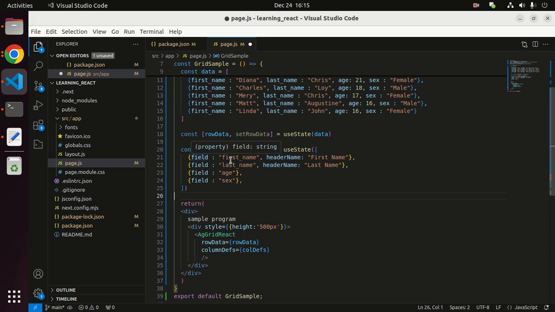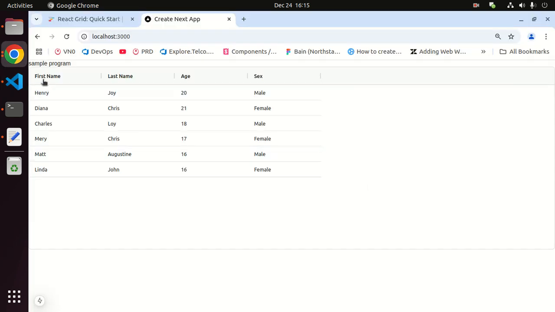Now it is going to use this headerName for this field. Now we can check it. Okay, you can see the first name and last name field names are changed. It is also capitalizing the first letter. Looks better.